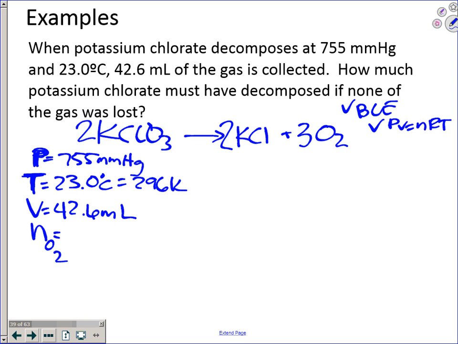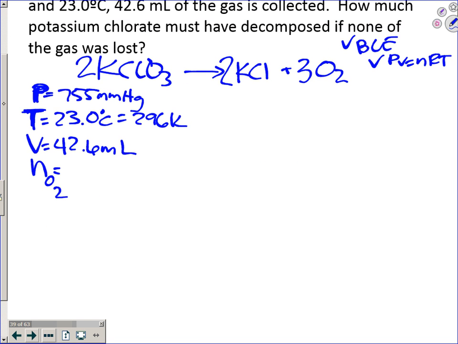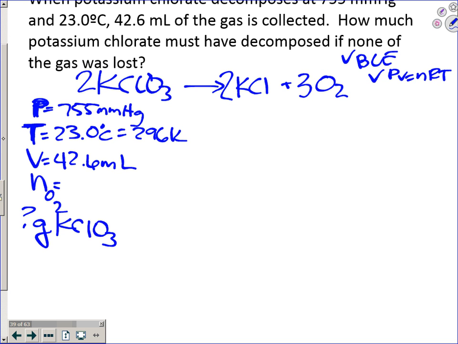So I put the O2 so you remember what we're solving for. But what's the final question we need? So that's up here. What does much mean, guys? Much means grams. Okay, so the real question is grams of potassium chloride. So let's walk through this before we start solving. Off the bat, you know we're going to have to do what to solve for n? Ideal gas law. Perfect. So we're using the ideal gas law, solving for n.